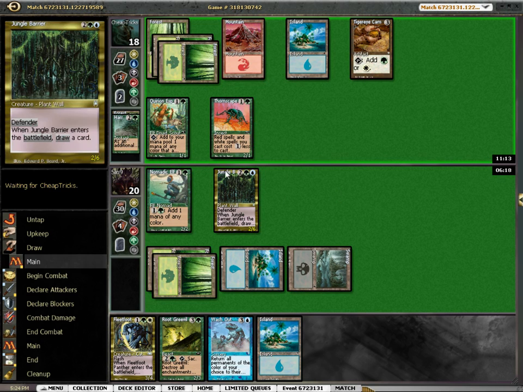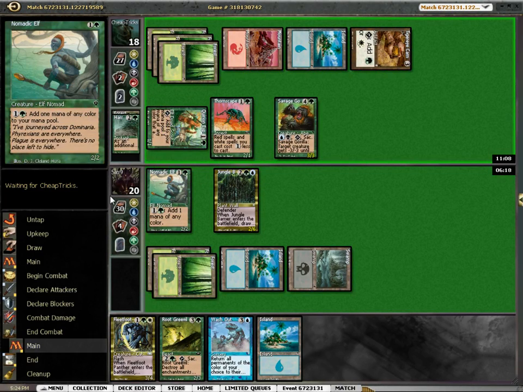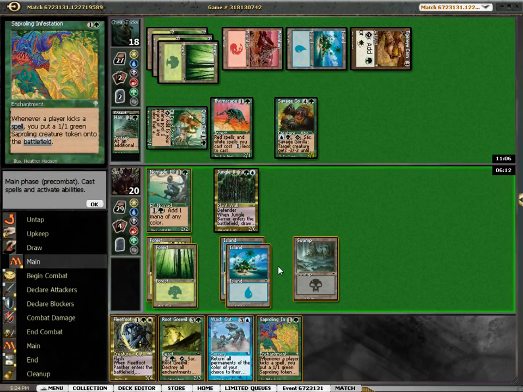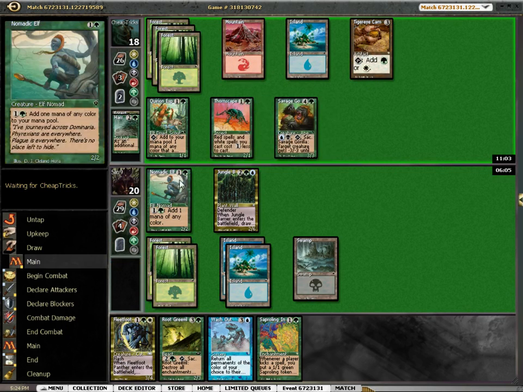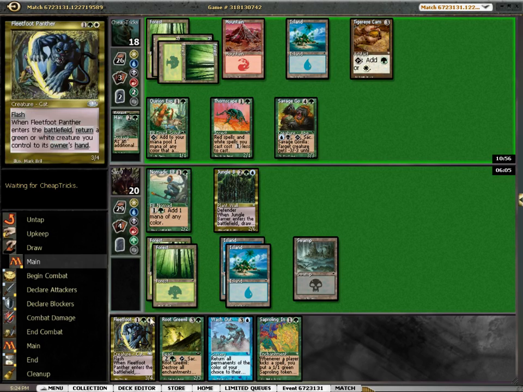Now, does he have a shock mage for me? Ah, a gorilla. Okay. Gorilla's pretty good. Cannot play that quite yet, because I want to cast the Fleetfoot Panther this turn. I need to cast it for 4.